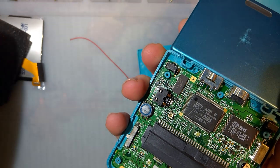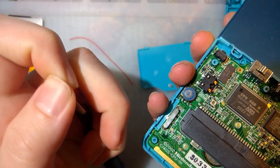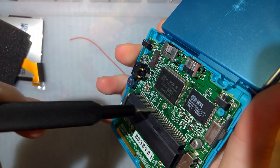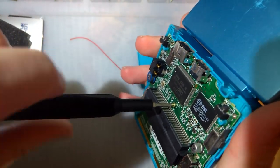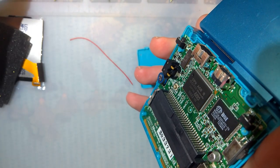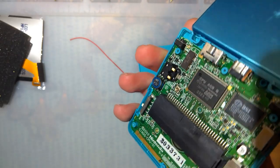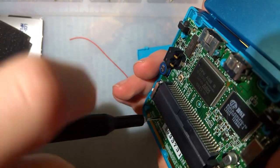Once you've got the six screws out, switch over to a J000 GIS bit. Three more screws holding the motherboard in. That thing almost went flying. Okay.